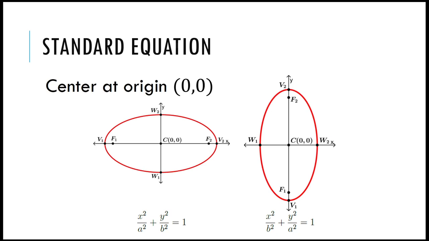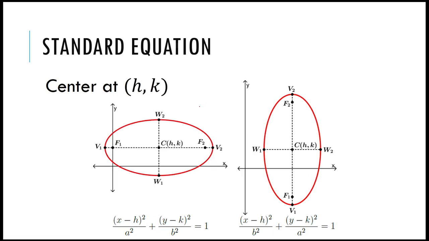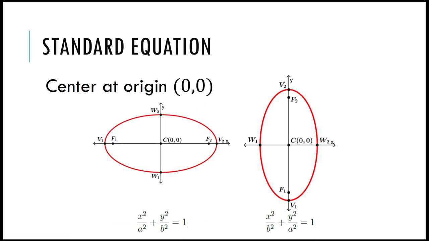Okay, let's discuss the parts. Meron tayong center. Center is yung mismong sentro. It is the intersection point of the major and minor axis. Yun po yung center, gitna mismo. So dito nga, center natin is sa origin. Yung dalawang focus is collinear with the center. Ibig sabihin, yung focus 1, focus 2, at saka yung center ay nasa iisang linya po, and they are always on the major axis.